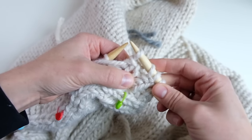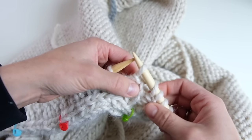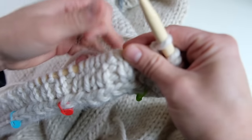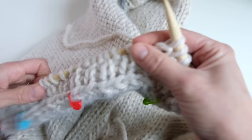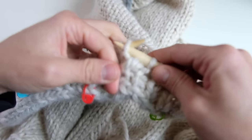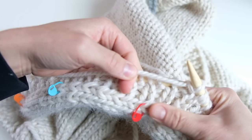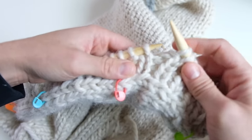So we created a stitch with the yarn over, okay? But then we needed to reduce a stitch because we added a stitch. And then our yarn over is what will create this hole, okay? So then you just keep working in the 1x1 rib. And we're gonna work up to the point where we see our next stitch marker, ending after a purl stitch. So here comes the next stitch marker. Here's the knit stitch, here's a purl stitch. So I'm gonna work up to that purl stitch.